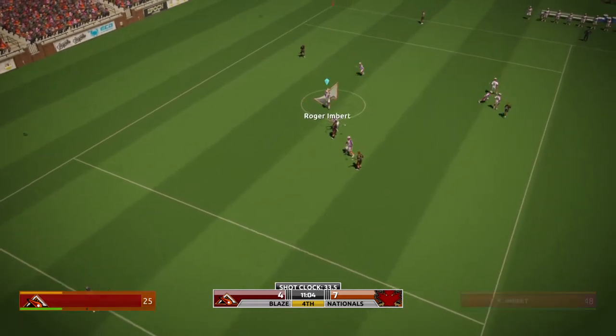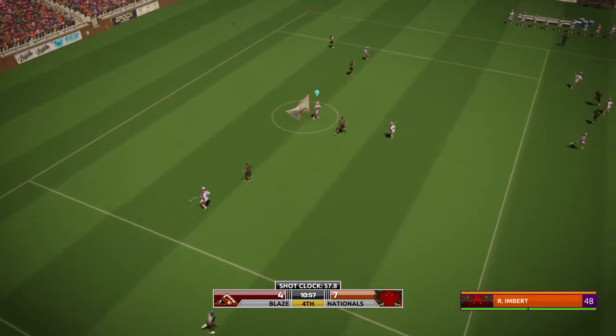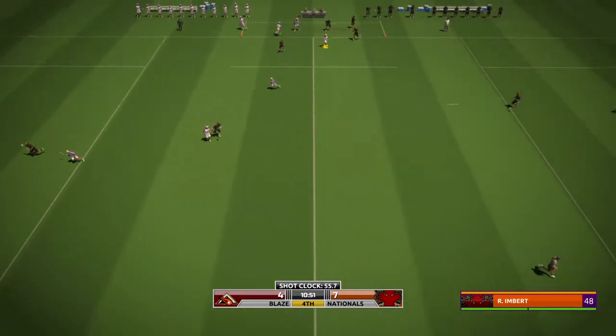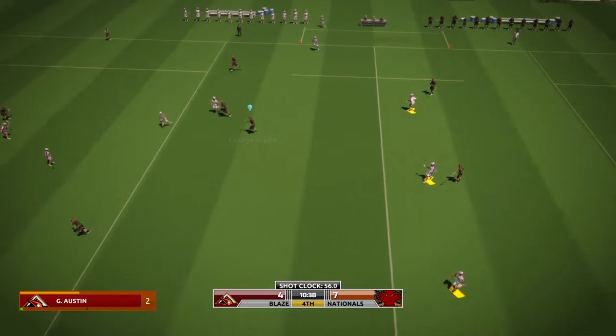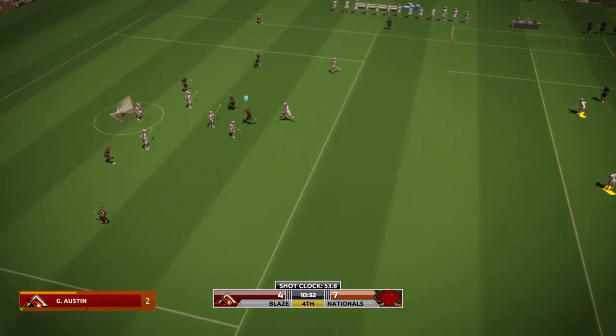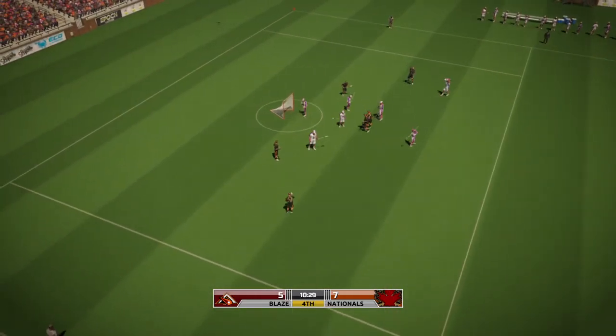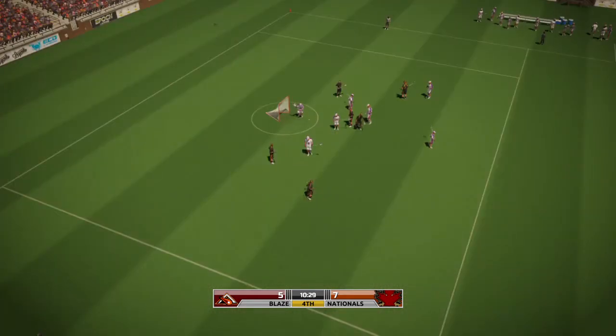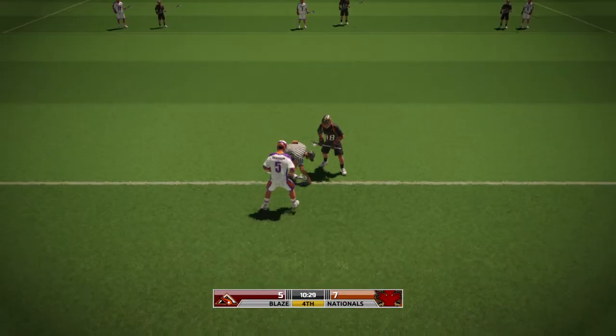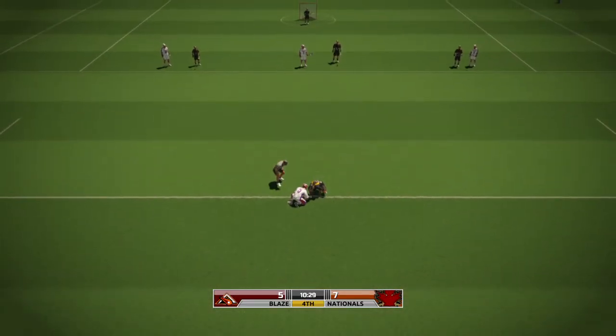Dupree spins and evades. So turnover here, the home team to resume. Not a pretty pass. Imbert puts it to the ground. And it's turned over. Austin scores. The away team move along the five. This man is accountable for two of those. Back to the face-off X for another scrap.